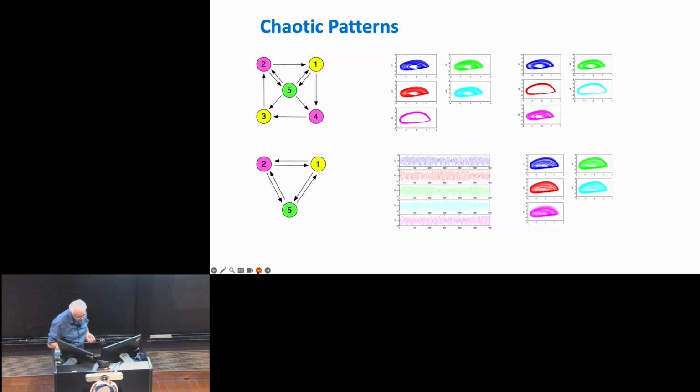You can even lift chaotic dynamics. So you get some sort of chaotic pattern on the quotient, lift it up, and you will see here there are 2 possibilities, that 3 of the nodes are doing the same thing and the other 2 are something different, or all 5 of them are doing the same thing but chaotically. Okay.